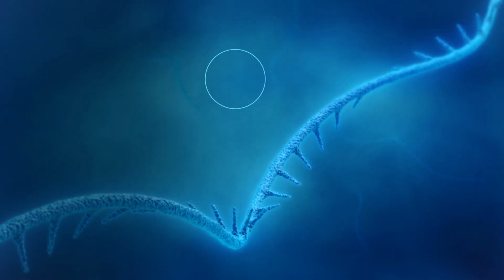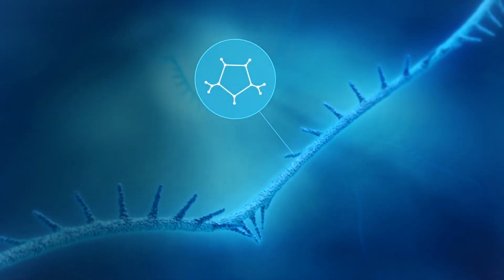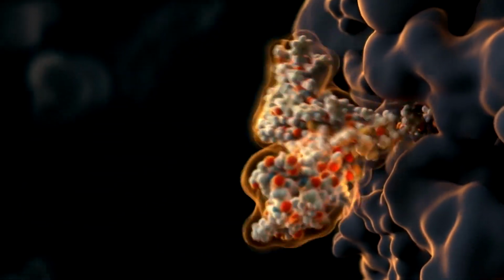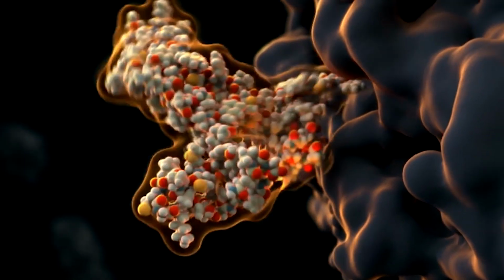What cold shock proteins do is they step in to safeguard the cellular integrity and prevent damage from happening. Now, one of the key functions of cold shock proteins is RNA stabilization. The protein will bind to a single strand of RNA and prevent it from forming secondary structures that could potentially inhibit the cellular processes it would normally undergo. So by stabilizing RNA, cold shock proteins can ensure that the essential genetic information can still be accessible and function even in these extremely cold environments.